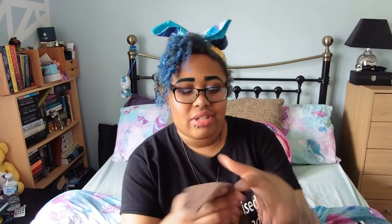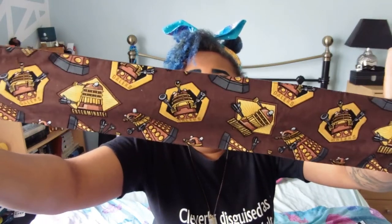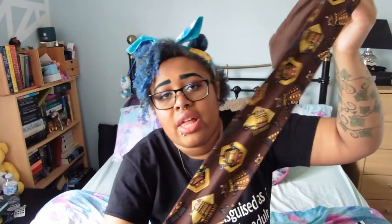Following on, I have a really funky Daleks one - I've got a hair clip attached to it because of how I wore it last. This one is the Doctor Who Daleks Self-Tie Reversible Head Scarf, and it says things like 'exterminate' - it's a really, really cute pattern. I absolutely love this. I'm a big Doctor Who fan. The reverse side is more of a boring pattern - just a brown. Sometimes brown works, but I much prefer the pattern side. That one was £10.41 as well.